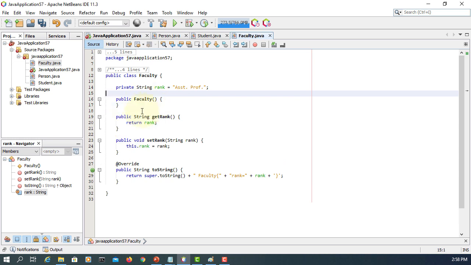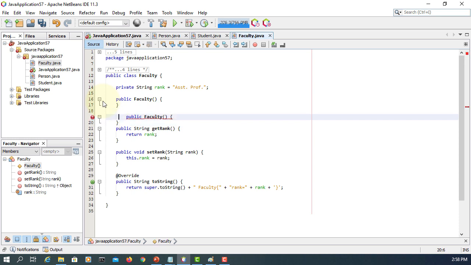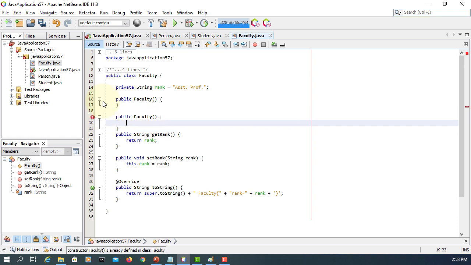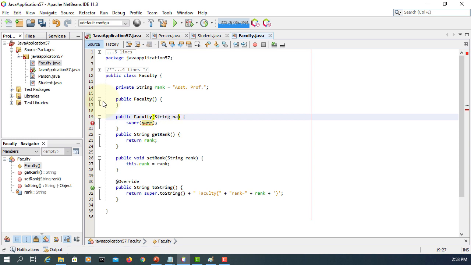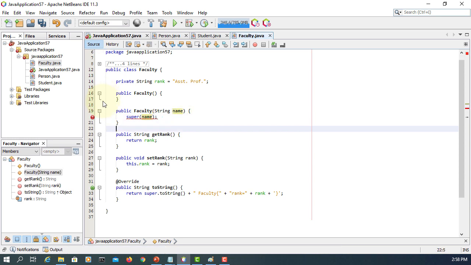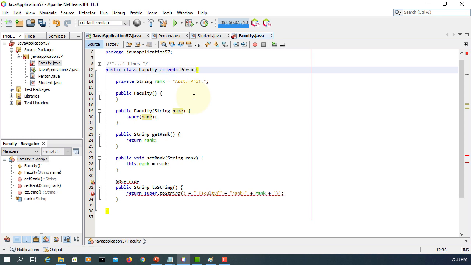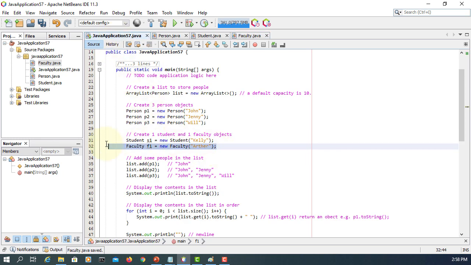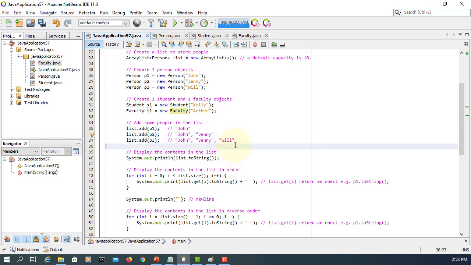Default constructor and another constructor. I forgot to put extends, so Person extends. Now that can be done, okay.